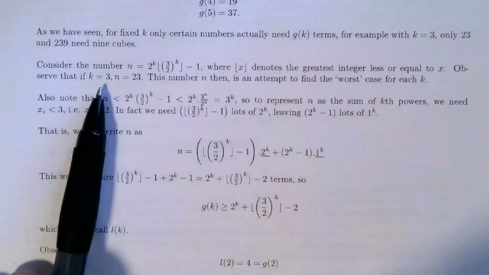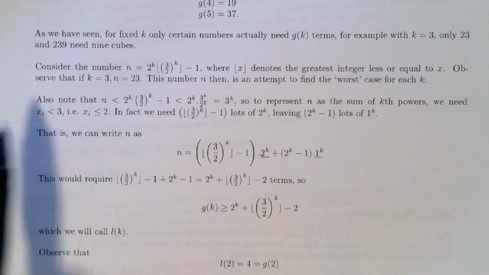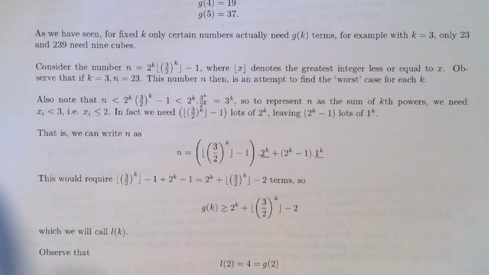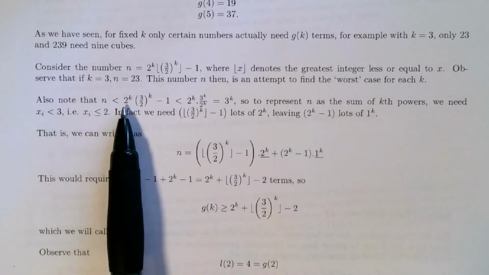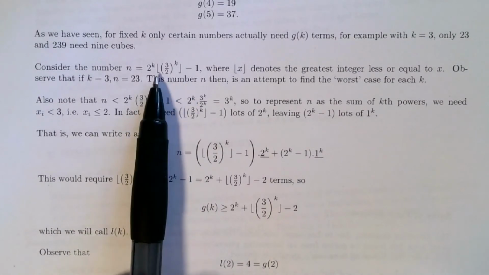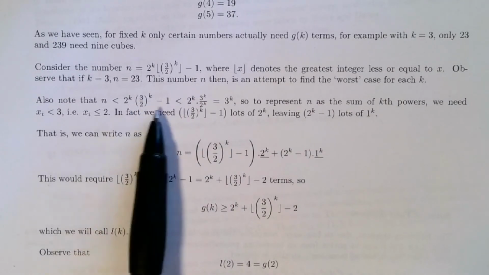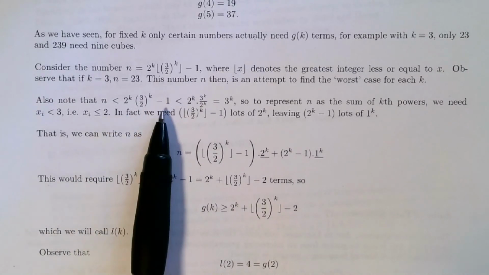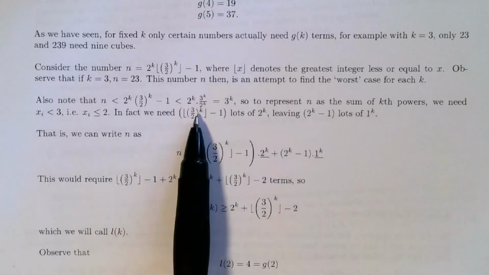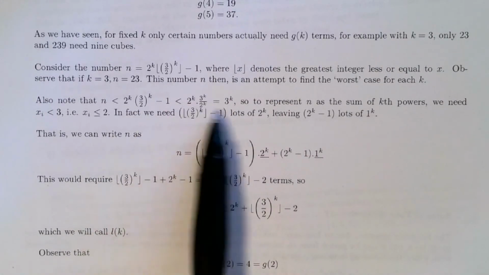Now, what I'm going to show here is that we can write this n. Well, let me just go through here. So also note that if n is less than this, all I've done there is forget about the floor. So I don't take the floor, I just take 3 halves to the k times 2 to the k minus 1. This won't be an integer anymore, but n will be less than that. And again, I can toss away the 1, and so it's less than this, and that collapses down to 3 to the k.